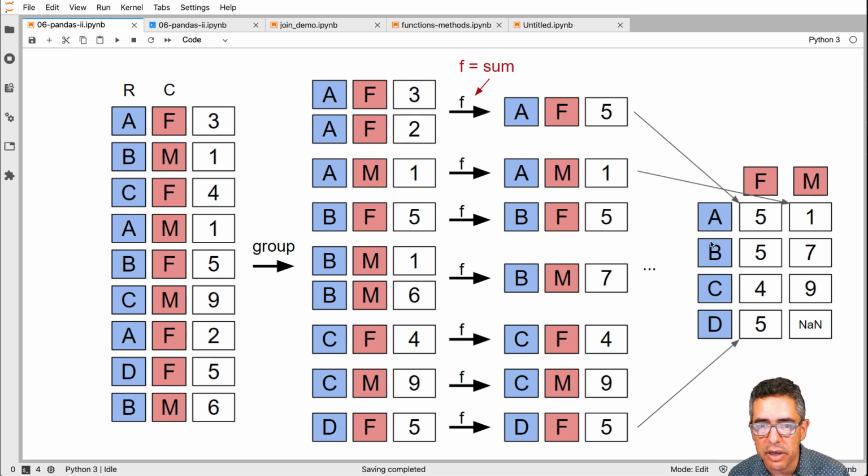So in this particular case, for example, we had data such that this combination of 4 rows and 2 columns has 8 possible combinations, but we only had 7 subframes, which means after aggregation, we only have 7 values to work with. And so the remaining value will be filled in by pandas with a not a number.